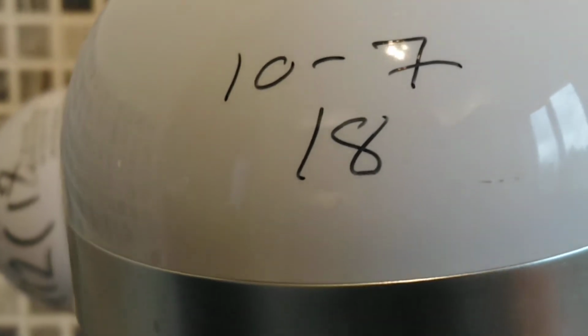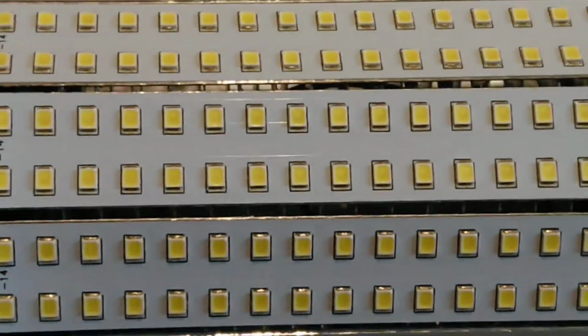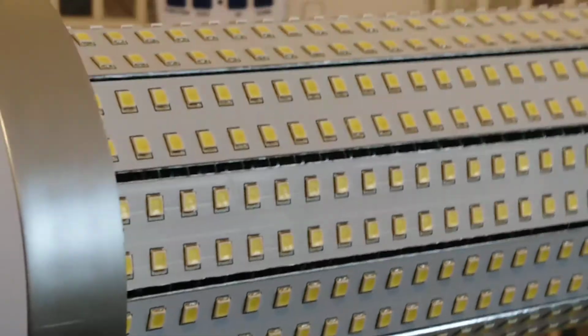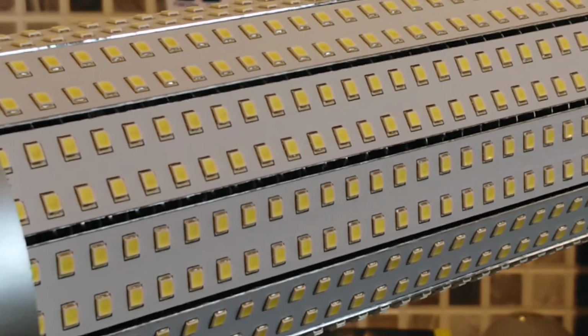Sometimes it's a good idea to do this because it gives you an idea if there's any problems with the lamp or anything. But obviously these are guaranteed for so many years, these lights. So what I think we'll do is, again, we'll pause the camera and I'll fit it in the light.